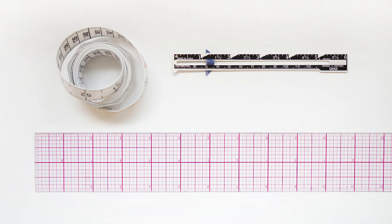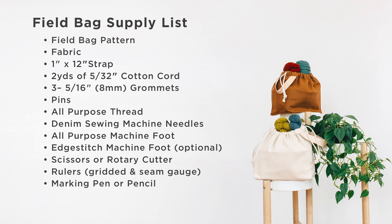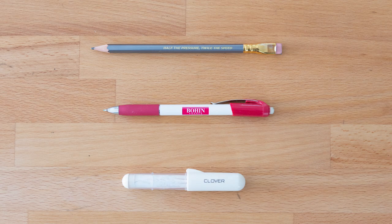Having an 18-inch gridded ruler or measuring tape handy is often helpful when laying out your pattern pieces and making sure that pockets are square. You may also want a seam gauge for pressing under hems. You'll need a marking tool of some kind to trace out your pattern onto fabric. To trace the outside of the bag you can use anything that doesn't bleed — my favorite is actually a black wing pencil; since you're cutting off the trace line when you cut, it doesn't matter if it comes out. To mark interior pocket placement and stitching lines, use something that is not permanent. I like a chalk pencil — they have a fine lead in multiple colors and they're washable. You can also use a Clover Chaco Liner, but keep in mind the colored chalk on these is not washable.